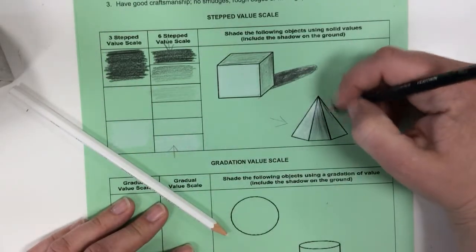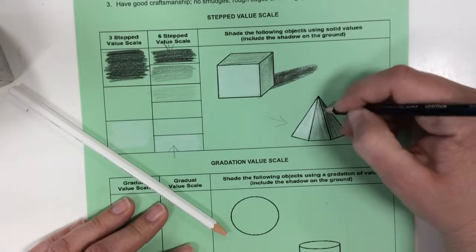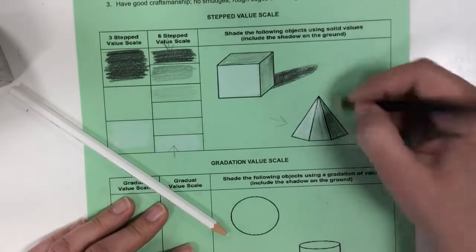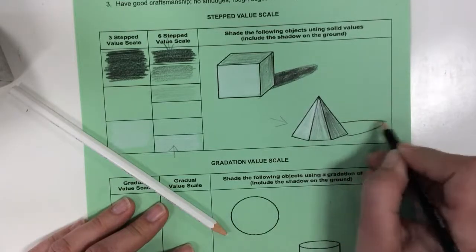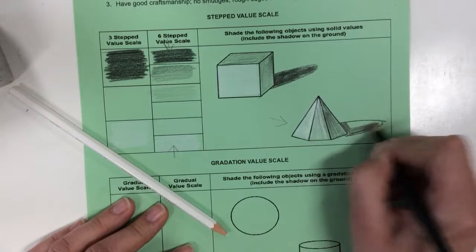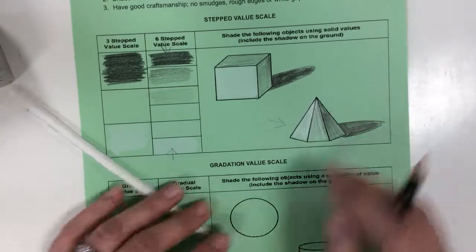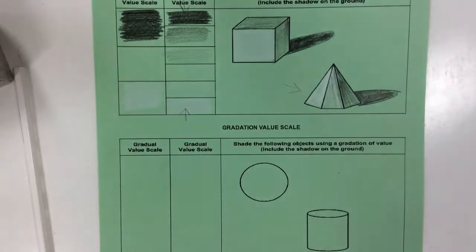All right, so this one was definitely darker because it's shadow. And then we have our shadow, nice and dark. Beautiful. Okay, so we have those going on.